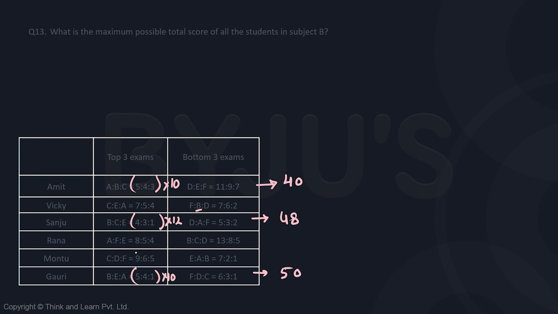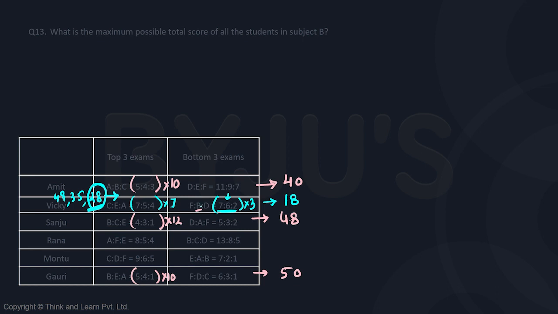What about Vicky? When I talk about Vicky, his B is here, that is 6. Now, what is the maximum number I can multiply this with? The point is, I have to maximize them as well, and I would like to keep them lower than them. These can be maximized by 7. In that case, Vicky's scores would become 49, 35, and 28. We will pay attention to this. So his score in these three exams should be less than 28. So they cannot be multiplied by anything more than 3. Therefore, his score in B can be maximum 18.